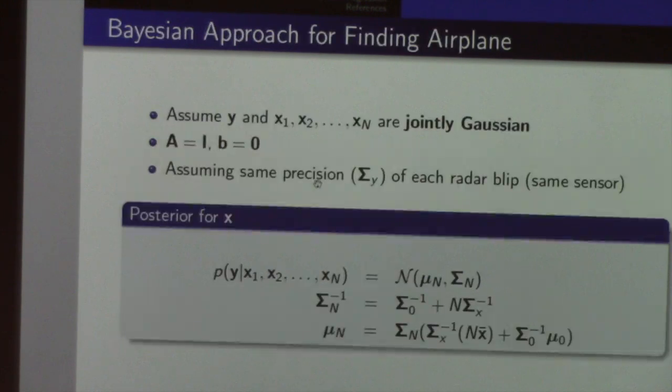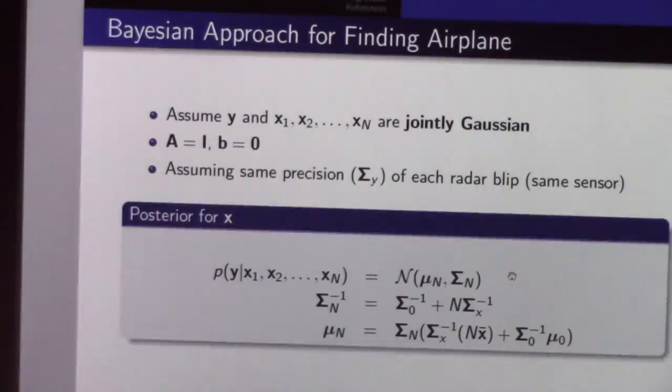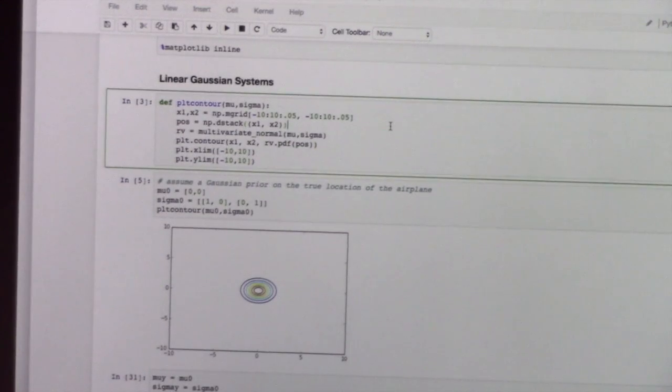All right. So if I want to apply this methodology to locate the airplane, in the airplane example what we are assuming is that our A is identity, and our B is zero. So this becomes a little simpler. Your new covariance matrix will just be the sum of these two, because A is identity. And the new mean will also be a simple formula. So you can use that to compute the estimate. That's the formula that I have, but I also have a demo here. Let's look at it.